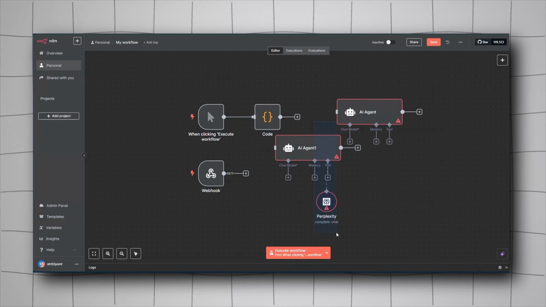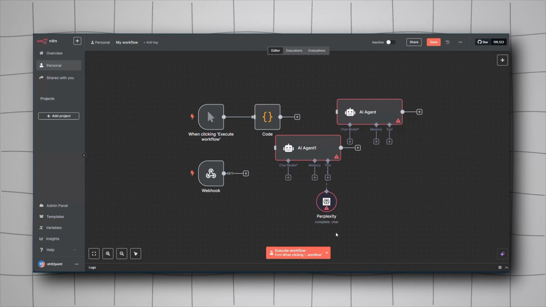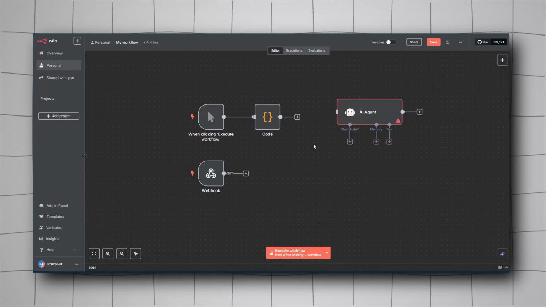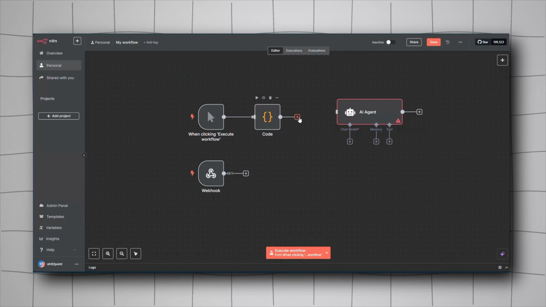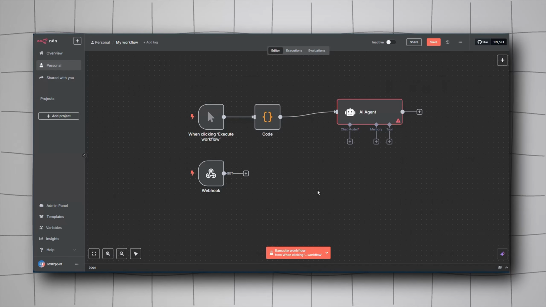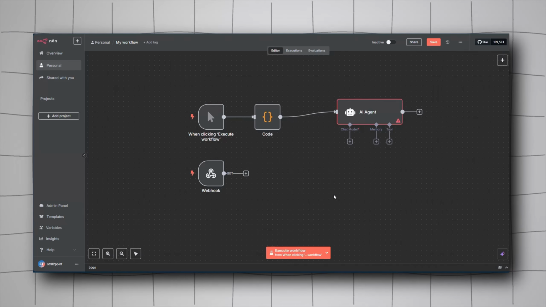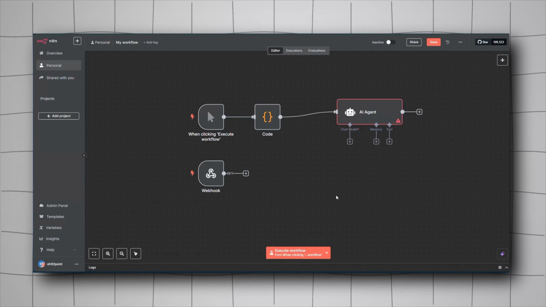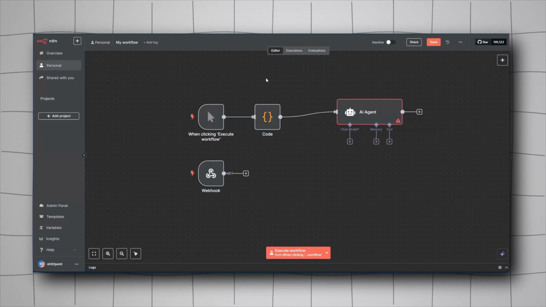I think with these updates, they focused more on quality of life, which is very appreciated. What's also appreciated is this next feature where, let's just connect it to show it off. Say that you have a complex workflow, not like mine, but a complex workflow, and you want to make it into a sub-workflow to be used by others. Well, it's very simple now.